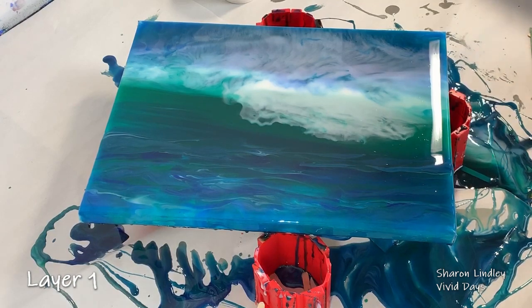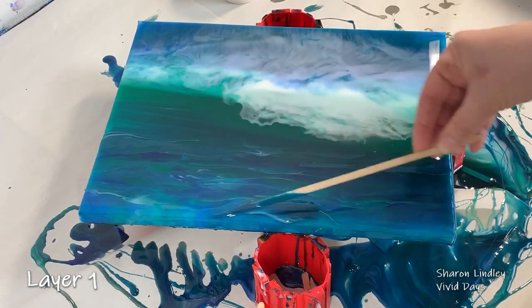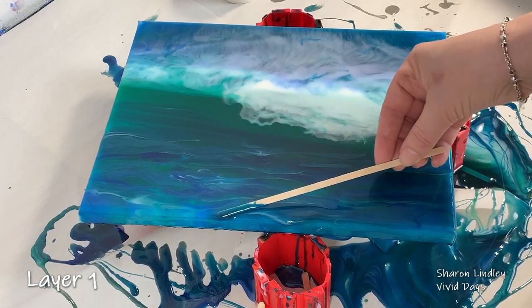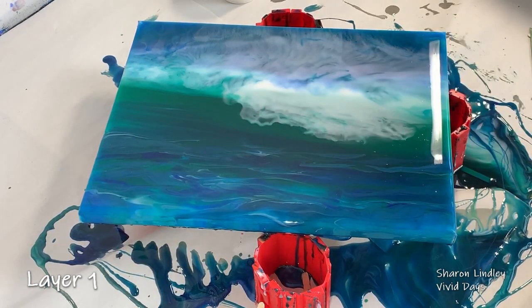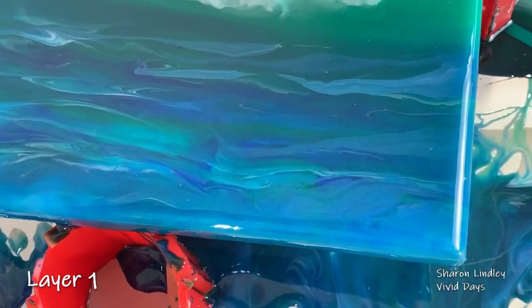There's a risk of overworking it. I just don't like how it keeps going light there. I want it to have a little bit of darkness. All right, I'm going to bring you in for a close-up. This has got to cure.